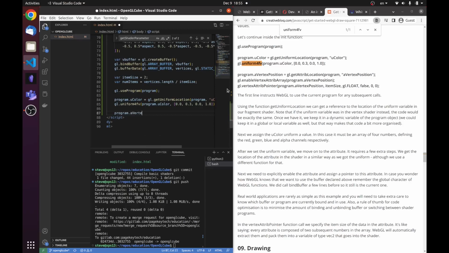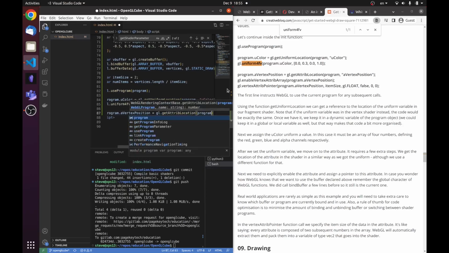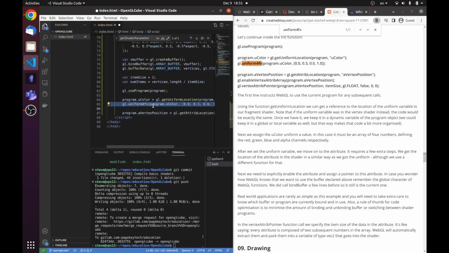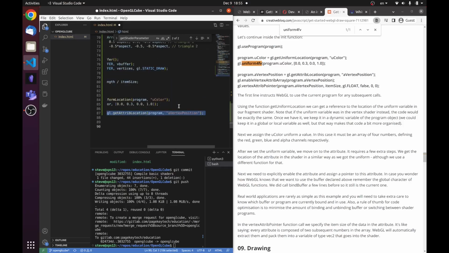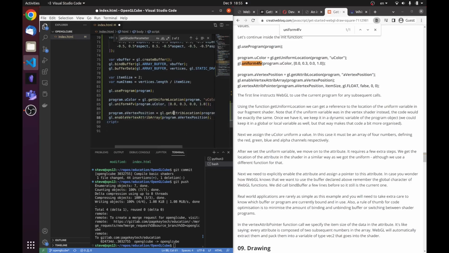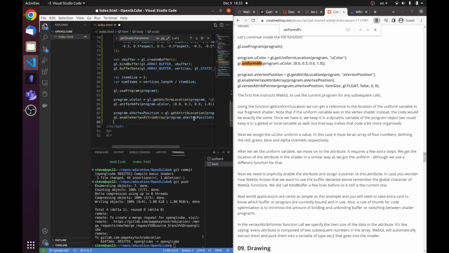All right, let's continue. A vertex position, same thing, get attrib location. Still a little fuzzy on, oh, vertex position. So this is setting just a scalar, a uniform. It's always the same. And then this is setting something that changes for every vertex. Enable vertex attrib array. Then we pass that attribute that we grabbed out of the program. And then we say vertex attrib pointer.